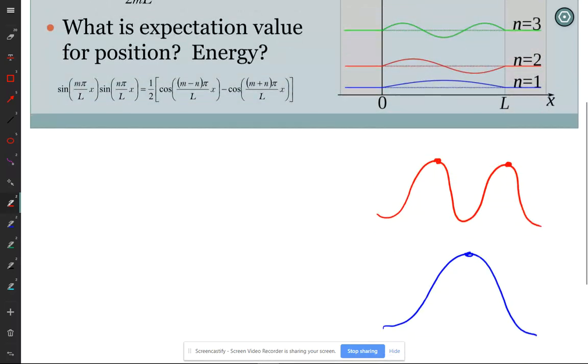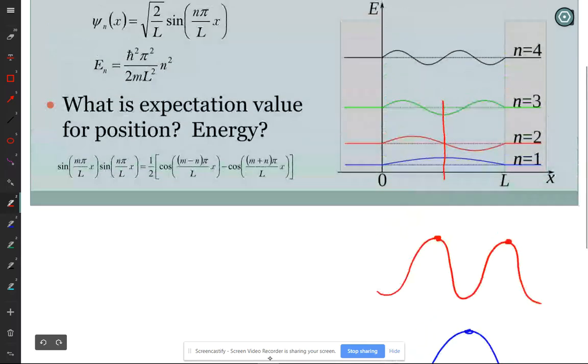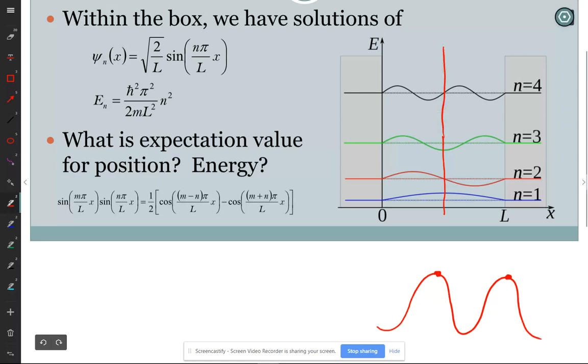For all of them, without doing any calculus, you can answer this question: where is the expectation value going to be? The expectation is the average. Right. So if I take a whole bunch of measurements, where's the average position? L over 2. They're all at the center. The expectation value for all of them is right here at the center. Because they're symmetric, well, not actually symmetric, but you have the same amount on each side in every case.